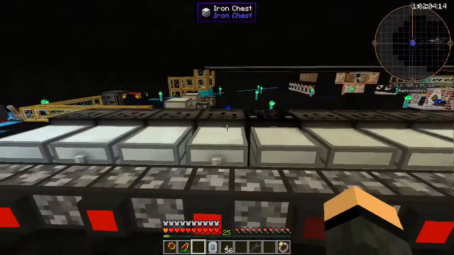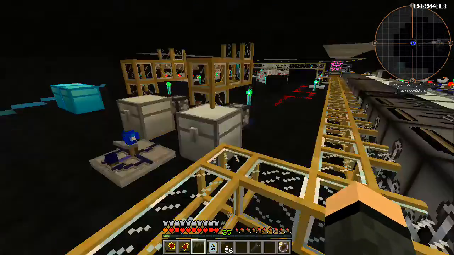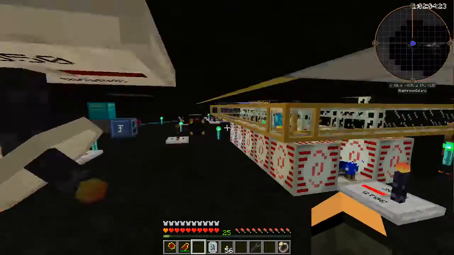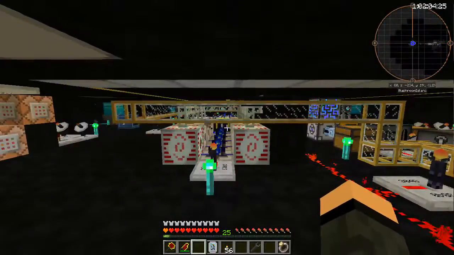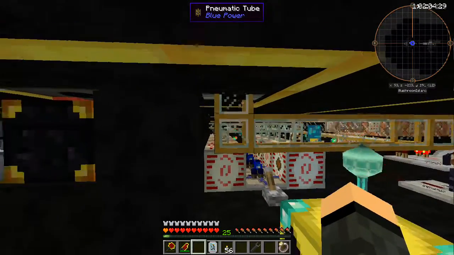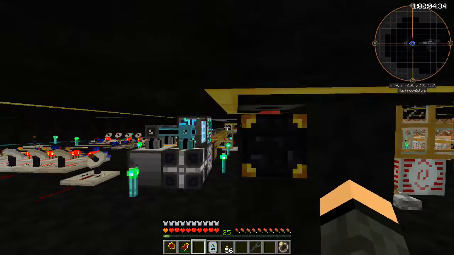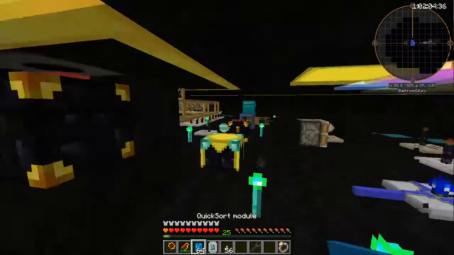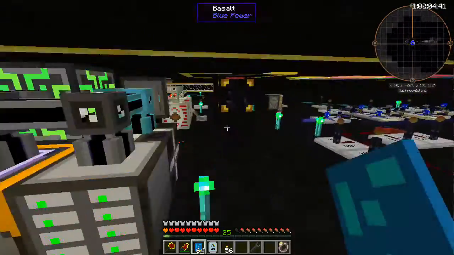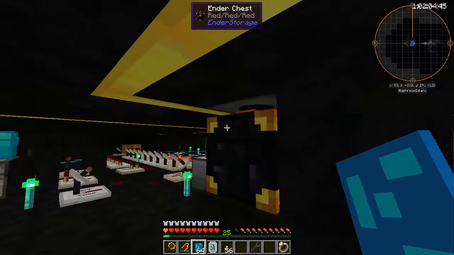Alright. So how exactly does this go through? Okay. There it is. Okay, you're coming through. Going this way. Go up into the transposer, right? So you should have been spit on the ground. And there you are. Okay. So that's worked before. It spit it out and my magnet pulled it up.